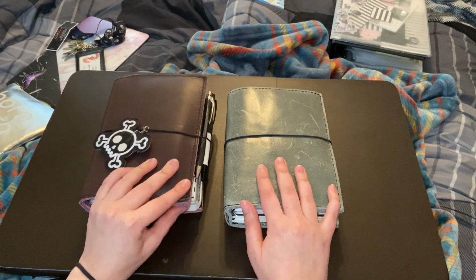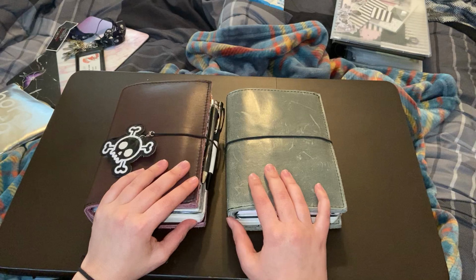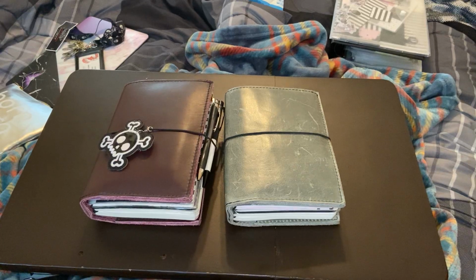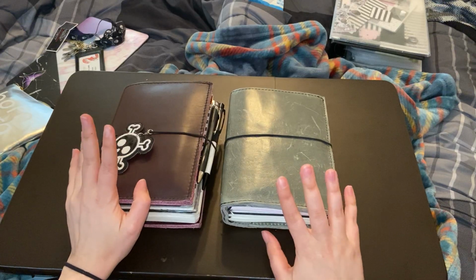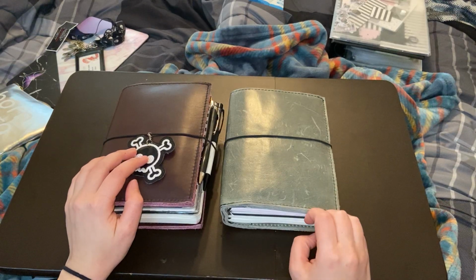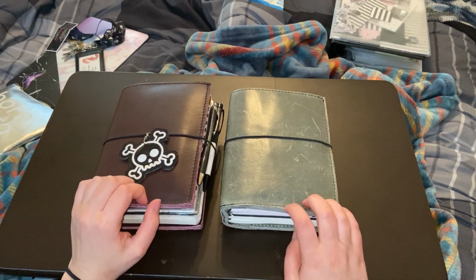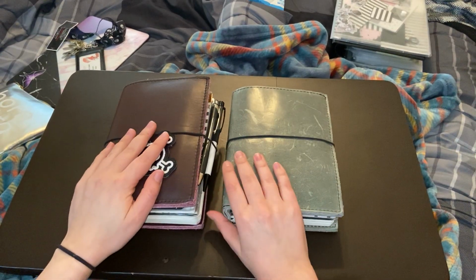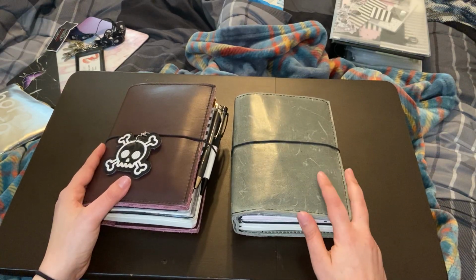So I was going to go through these two things and talk about the products that I use in my planner system, and maybe suggest some other less complicated systems as well. I got into planning before I had a chronic condition, and I think it stems from having anxiety in general and needing to have everything planned out and feel control over things that I don't have control over. So I think a lot of planners feel very similarly to that. So anyway, without further ado, how I track my life, including my chronic condition, in my planners.